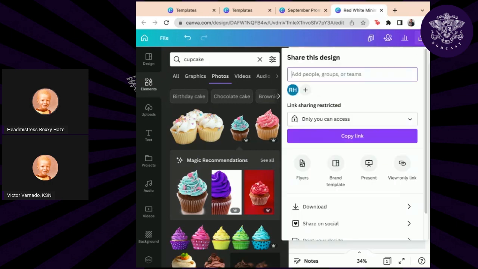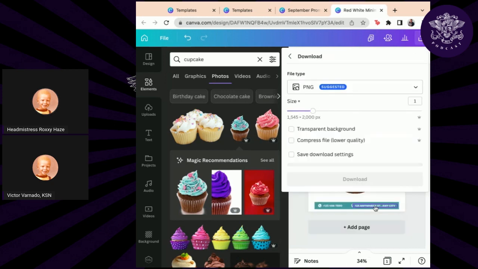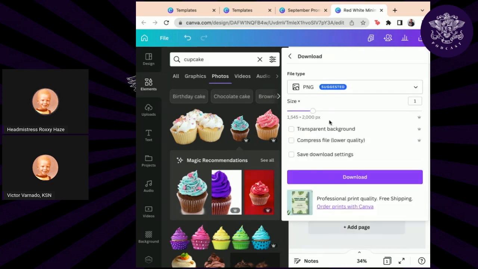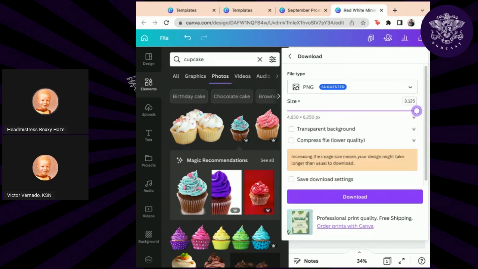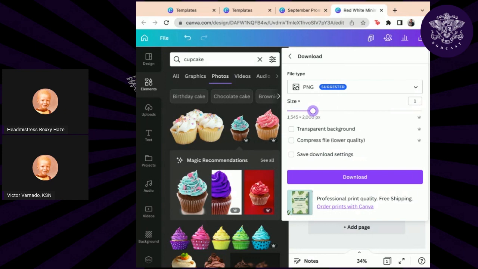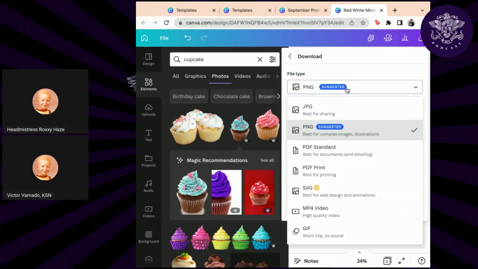And then you want to make sure that you save and download your image. Save it as different formats. If you're using Canva, you can save it as different sizes. So I can make it a huge file. I can make it a very small file. And I usually save my images as a PNG file just because they look better. But you can save it as a JPEG and you'll be fine.